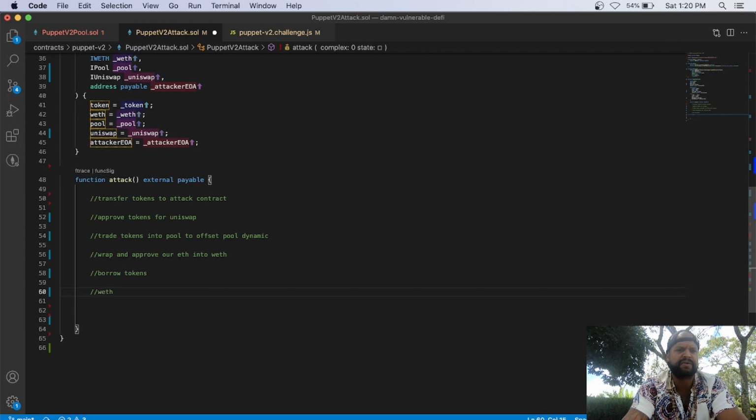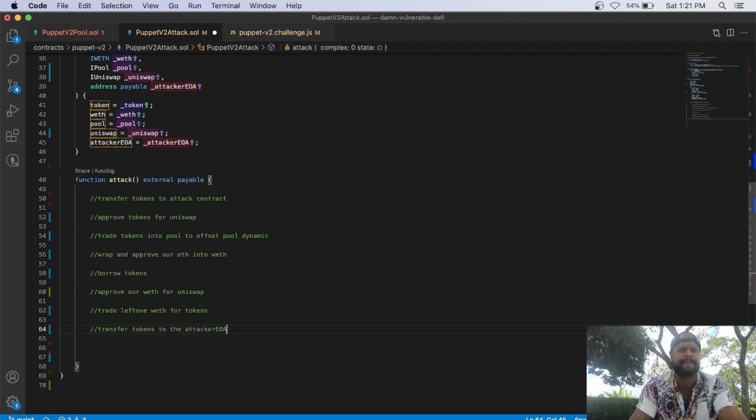So we will need to approve our WETH for Uniswap to spend, and then trade leftover WETH for tokens. And at this point, we should have all of our tokens in our attack contract. And last thing we want to do is transfer tokens to the attacker EOA. Okay, that should be it.